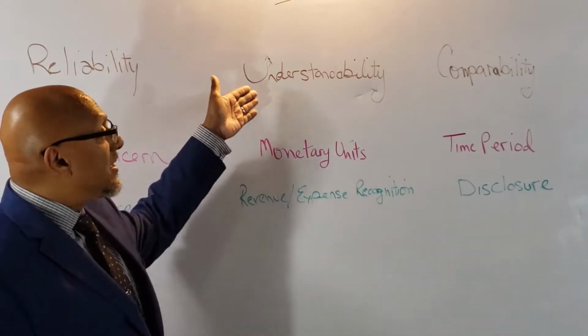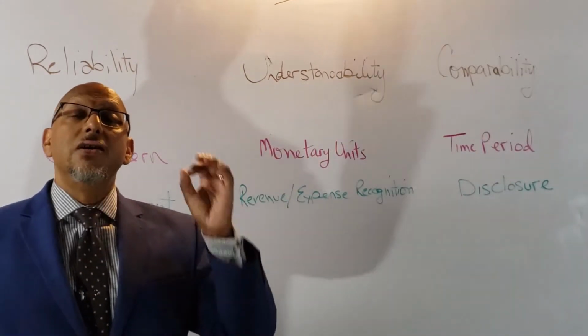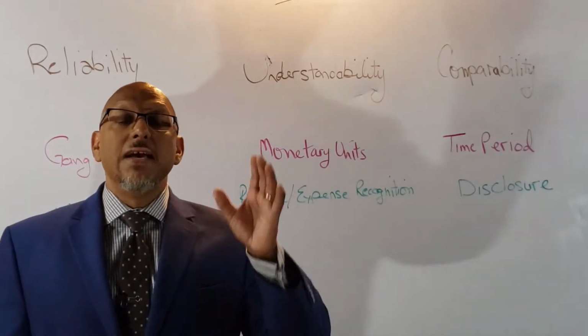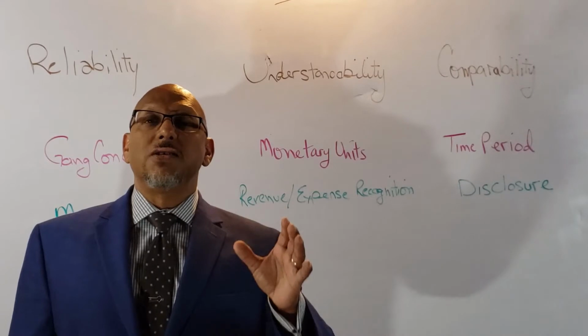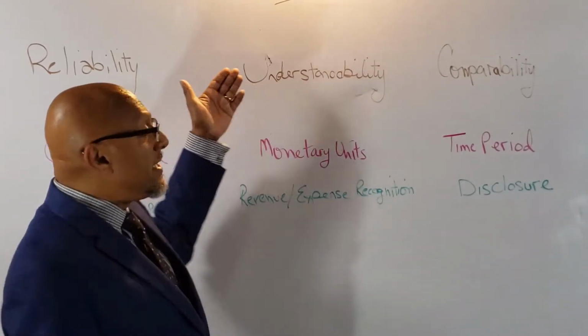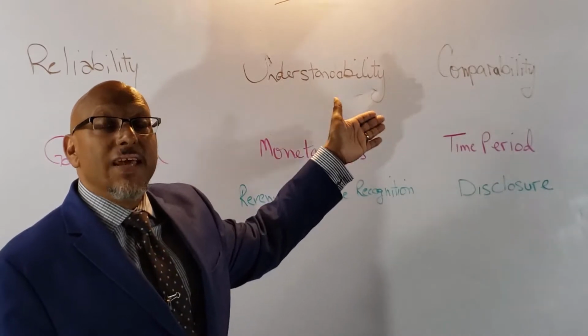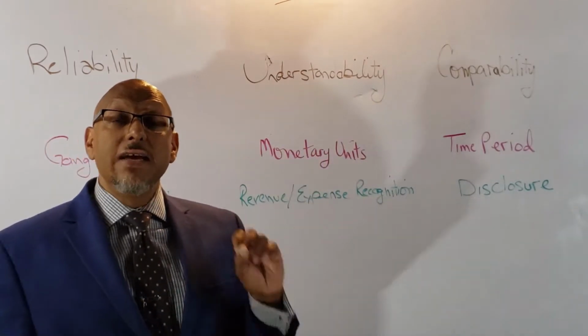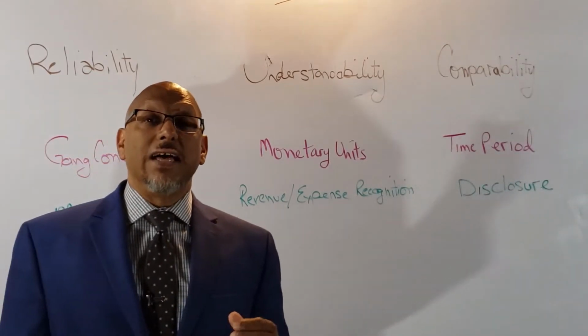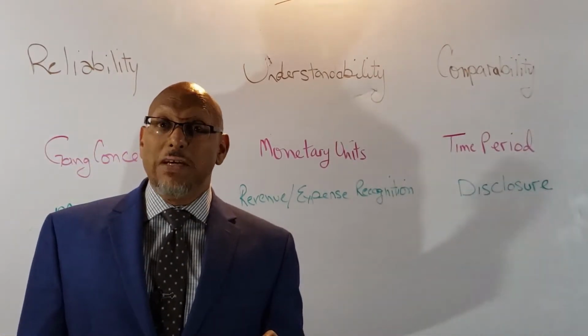So we consistently use the same type of information, the same types of transactions, we use debits and credits, and we apply those debits and credits in the same way, so that we consistently keep the information the same. Therefore it makes it understandable and obvious to other accountants. Anyone who has had an accounting class will understand what that means.